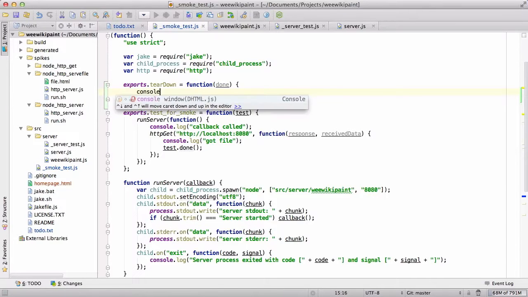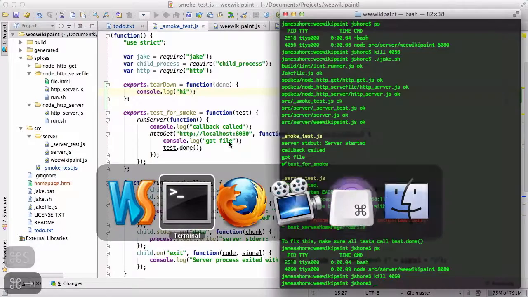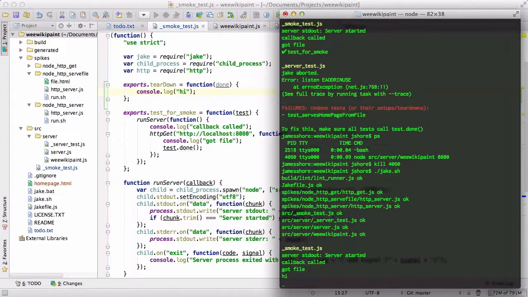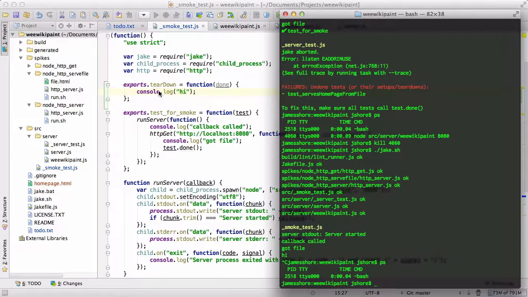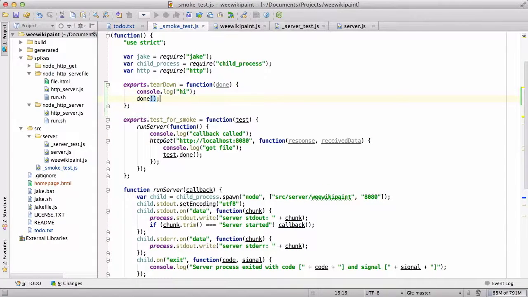Since it's been a couple of weeks since I last coded, I just want to make sure that this is running when it's supposed to. And that's not ending because we didn't call done. So now we need to kill the process.